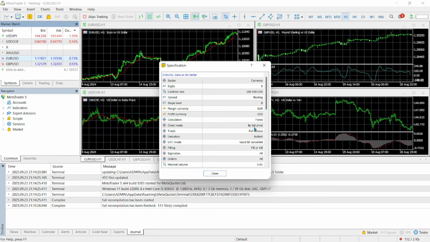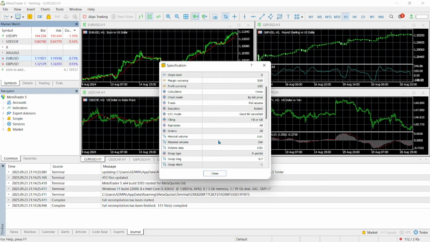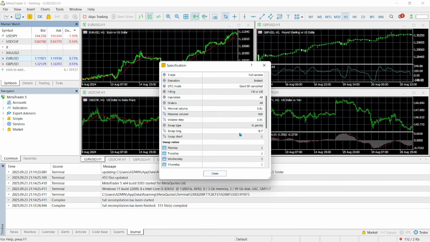Based on the values we saw, for a buy order, 1 lot times minus 0.7 times 0.1 equals minus 7 US cents. This means if you hold a 1 lot buy order of EUR/USD overnight, you'll be charged 7 US cents. For a sell order, 1 lot times minus 1.0 times 0.1 equals minus 10 US cents. This means if you hold a 1 lot sell order of EUR/USD overnight, you'll be charged 10 US cents. This calculation applies to all currency pairs, indices, and commodities.